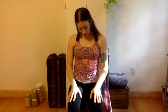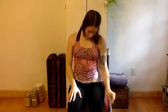And shake it out, shake your wrists off, your arms off. Hands can come to your lap again and rest. Let your chin come into your chest. Your ear drop over towards the shoulder. Chin to chest. Ear to the other shoulder.